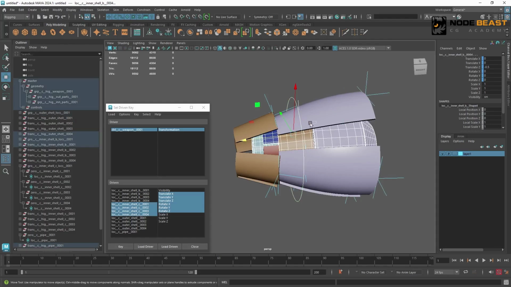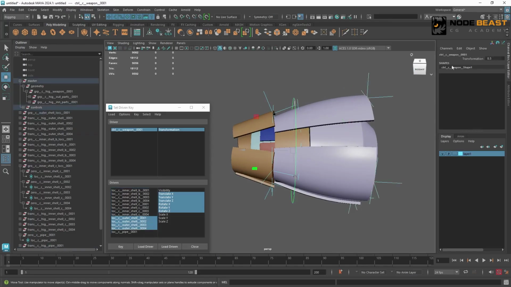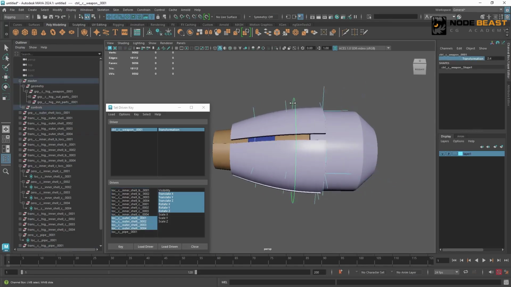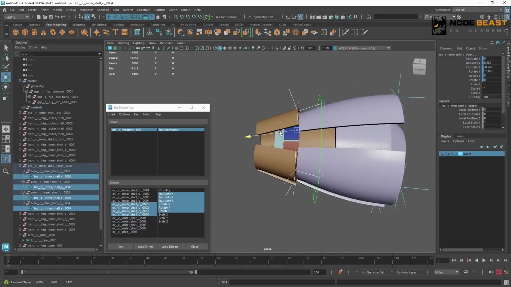Let's move it to this position to avoid the intersection. This looks a bit better. We could also move these 4 parts a bit more forward to better avoid the intersection problem.